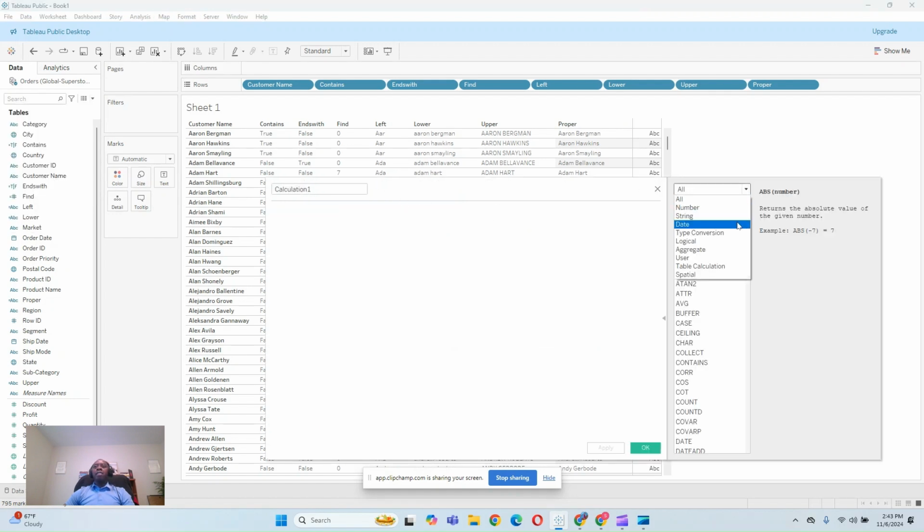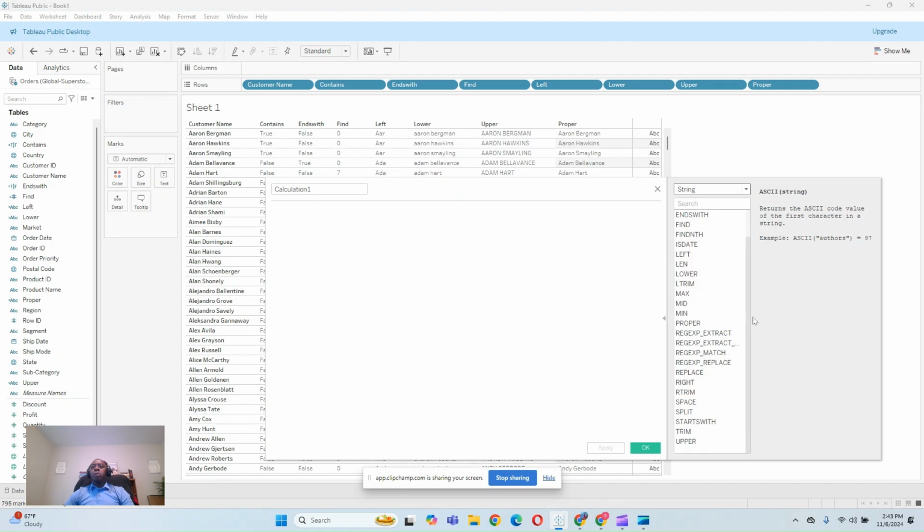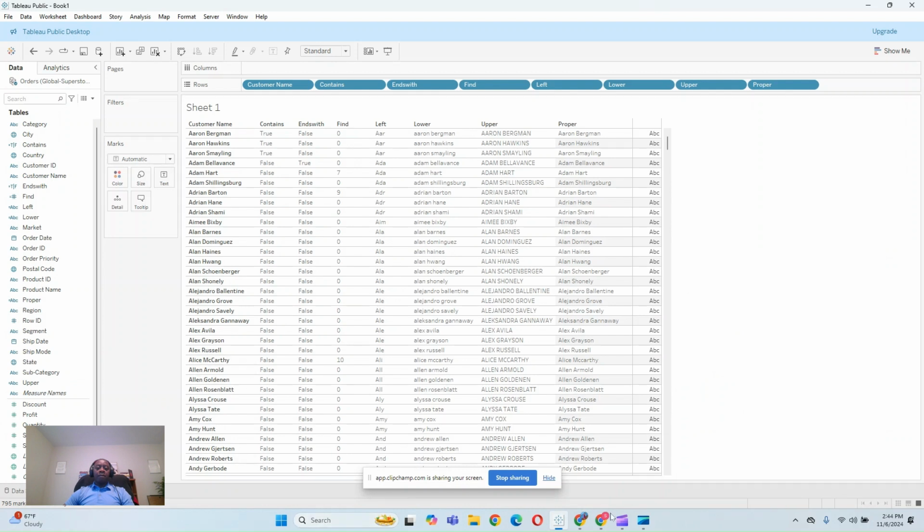Let's check another one. Replace, trim and space are easy. Let me do split.